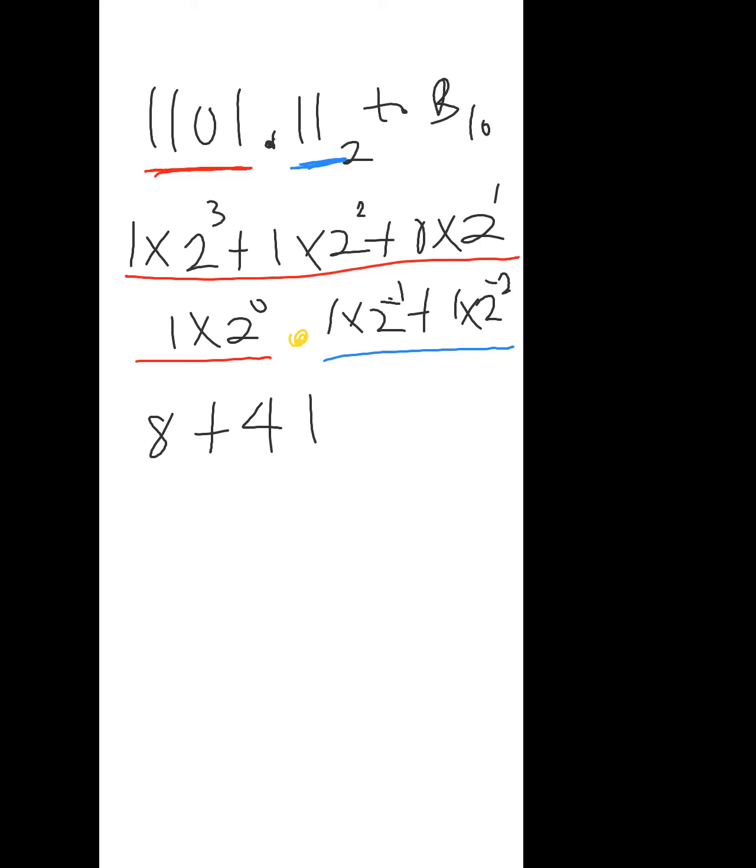Then the next one, 2 raised to power 1 rather, is 2. Anything raised to power 1 is that number. So 2 raised to power 1 is 2, then 2 times 1 is 2. So I'll retain the 2. Then the last part of the whole numbers, 2 raised to power 0 is 1, and 1 times 1 will give me 1. So I can add all of that. These are the red line. You can see the way I'm solving in part.